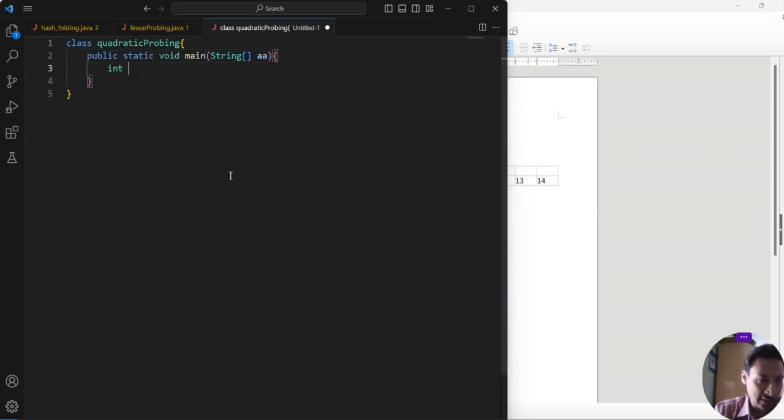Now let's define a hash values list as a list. Okay, now these are the values which we have to map to a table. Now let's define a table of size 100.